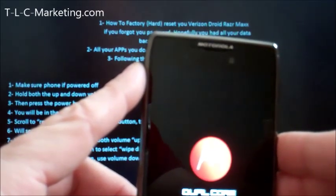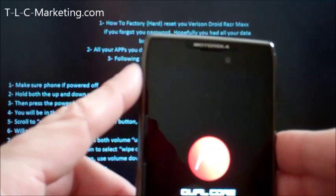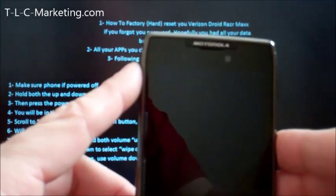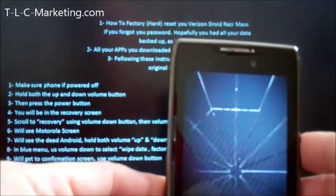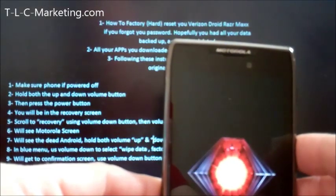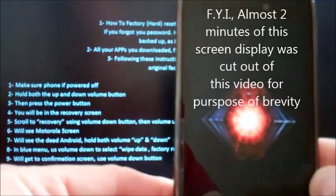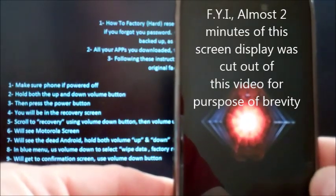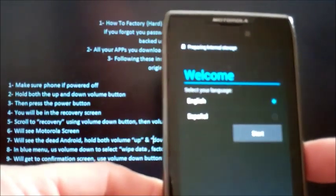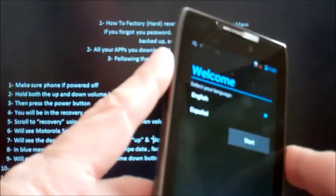As you know with this phone, it does take a few moments to boot up — it's got those really cool screens. For all intents and purposes, the phone is booting up for first time use. Welcome. And that's that. Good luck with that, and remember — always back up.